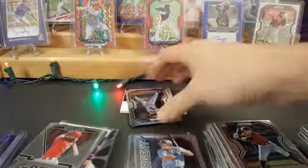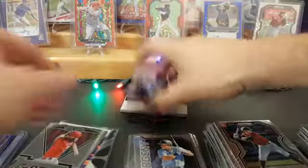Good luck, everyone. Andy Young, rookie card, leads us off. There's Ken Griffey Jr., Seattle Mariners. Last donut circle is going to be Jake Woodford on the red donut circle for the St. Louis Cardinals. Rookie card should be numbered to 99. Card 57 of 99. Congrats to the Cardinals spot. There's Cal Ripken Jr. for the Orioles and Will Clark of the San Francisco Giants. So Griffey, Will Clark, and Cal Ripken all in that last pack. Kind of cool if you are a late 80s, early 90s baseball fan. All right.